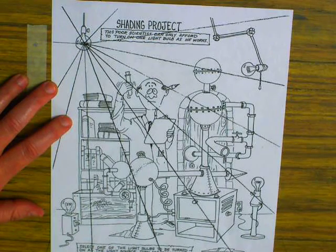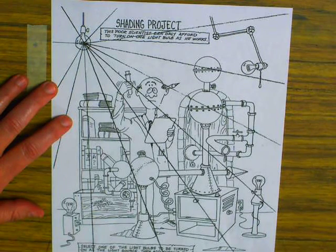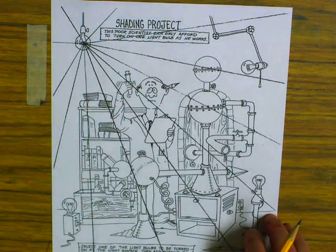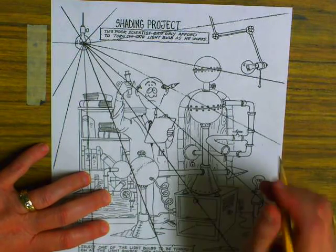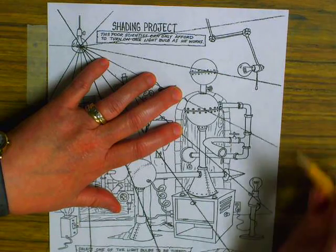So if you can picture things in your head pretty good, you can figure out what should be shaded and what shouldn't. And what we're going to do first is we're going to pick what we think are the darkest parts, where the deepest shadows would be. We're going to take one section at a time. Question? Okay. All right, I'm going to start with this ball right here. Can you guys see the screen and see me okay?